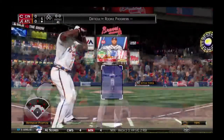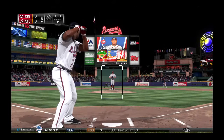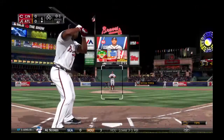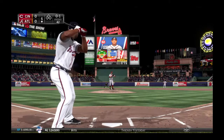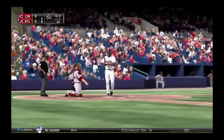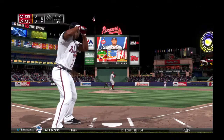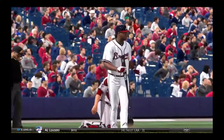Jose Veras will bat for himself here in a tie ball game in the 6th. First pitch coming. And the 34-year-old veteran looks at a called strike. It's 0-1. Not too many strikeouts on the ledger for him so far, but it hasn't really mattered. Yeah, I think ideally you'd like to see him miss a few more bats, but as long as you're keeping guys off balance and you're letting your defense help you, you don't need to strike a ton of guys out to be successful. Swing and a miss on the fastball, and that's the first out.